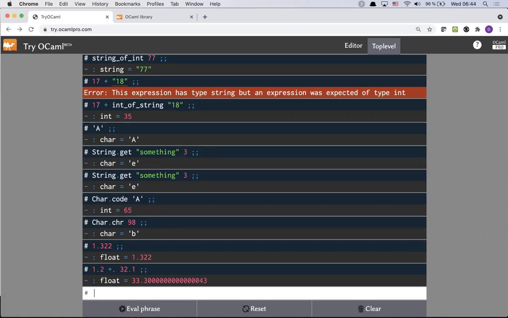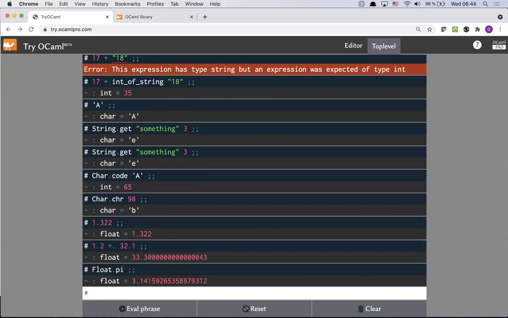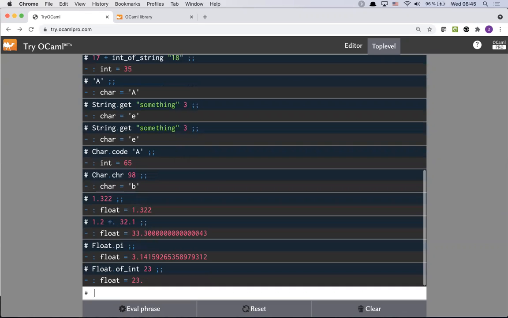Right, and then there are also built-in things. If you go to the floating point library, you have pi, for example. If you want to convert from an integer to a float, you write like this, right?